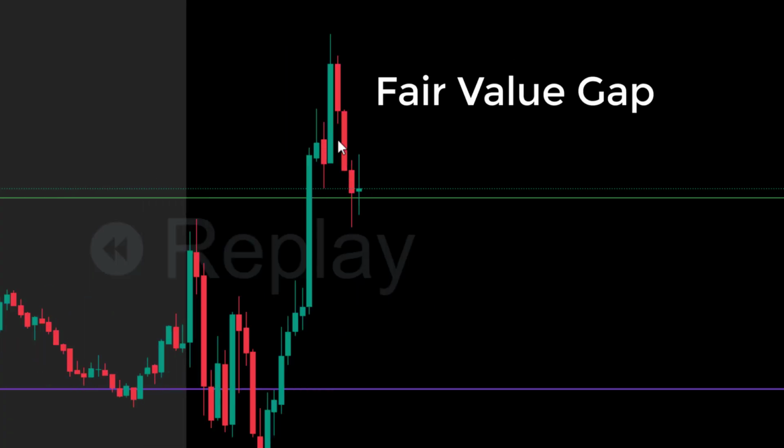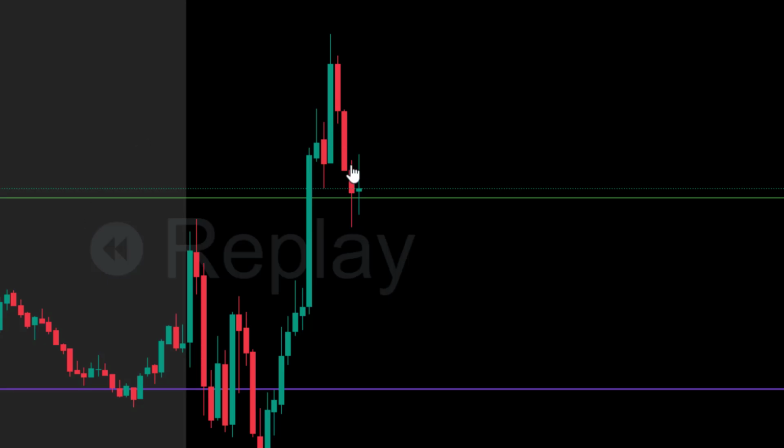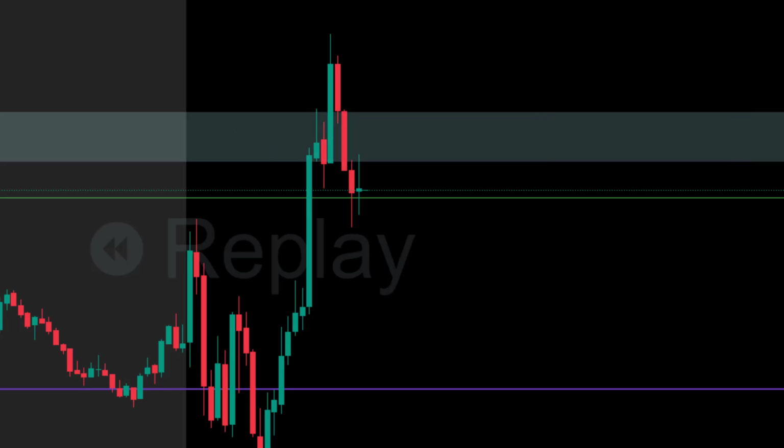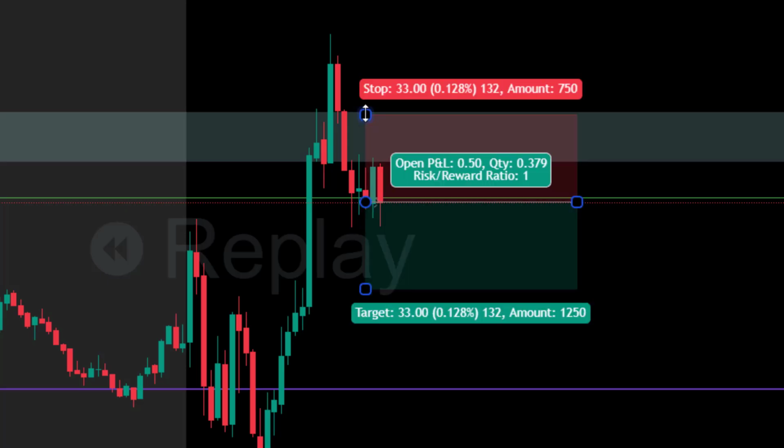So we do have a fair value gap here, and if you don't know what a fair value gap is, it's a 3-bar sequence, leaving a gap between the first and the third wicks of the candles. So we have the gap in here. Let me draw that out real quick. Boom, we have a gap right there. It did not close below. Let's see, that one did close. So this candle right here is our entry candle. It closed below the overnight high.